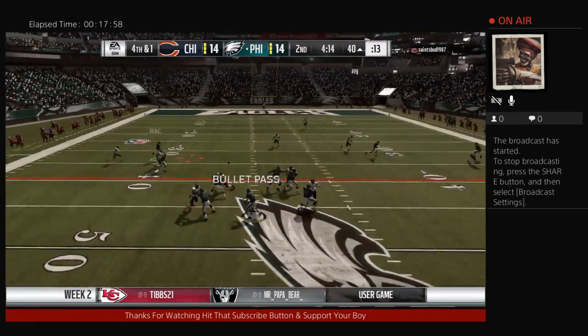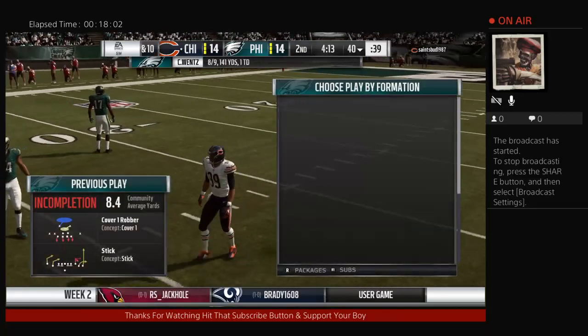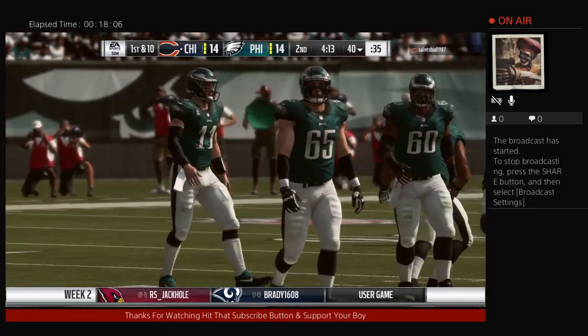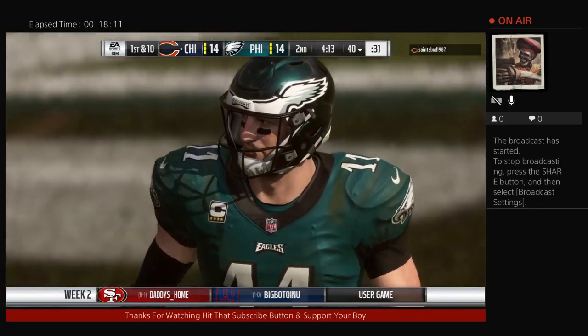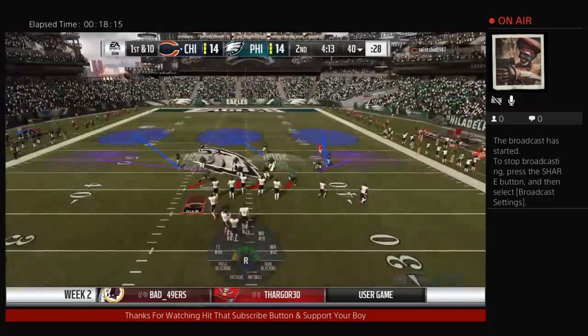They'll go for it. It's Wentz. And that is going to be incomplete. The Eagles unable to convert there on 4th. And the Bears will get the football back. Even though they didn't get it, probably the right call. Too long for a field goal and just not a whole lot to gain from a punt there.